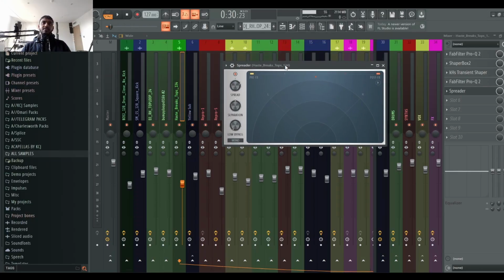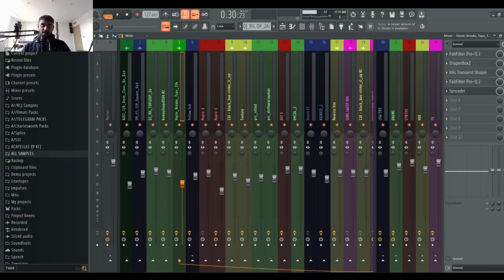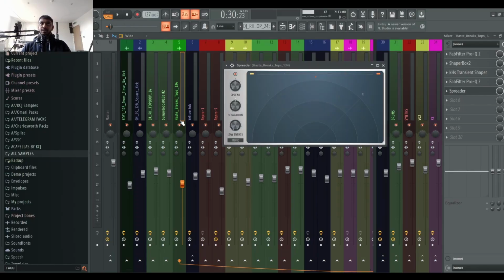So this would essentially be like this button in FL Studio, 100% separated, 100% merged. That's essentially what that's doing, and the spread is how wide it's going. So if we were to do that, we're basically getting no width.